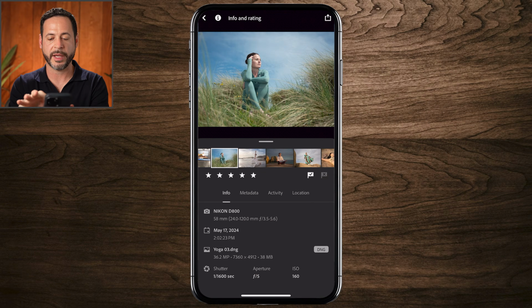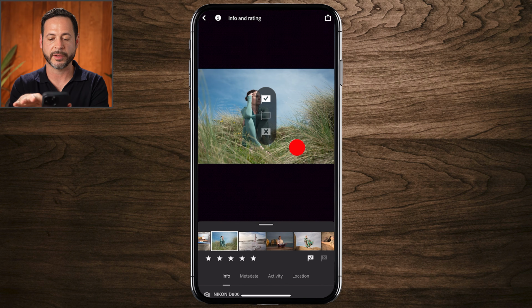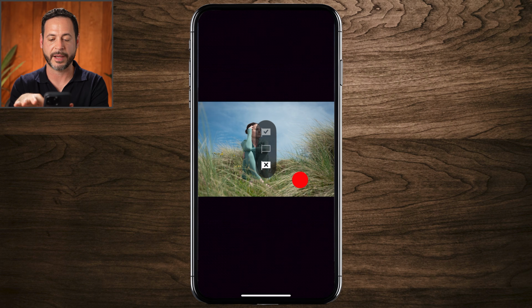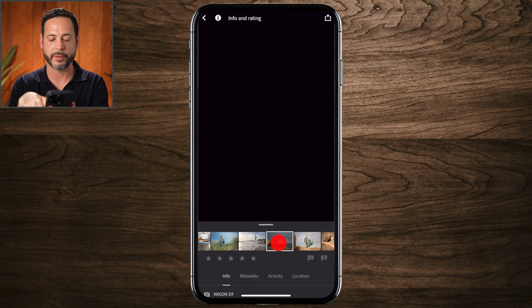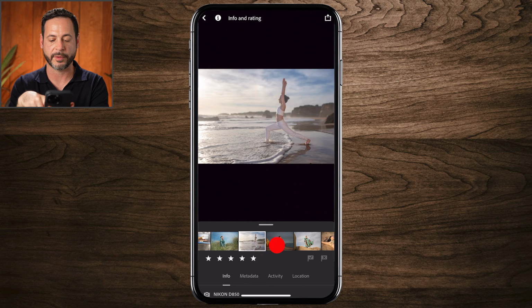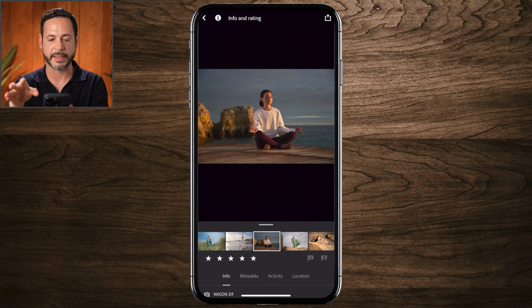Okay, now we're going to go ahead and scroll down. You can also click and hold on your image. There we go. Let's go ahead and bring that down. You can also just click and hold on your image and drag up, and that's going to make sure that that's a pick. You can click and drag down, and that's going to make it a reject. So it's just a quick way of culling through your photographs. And then of course you can go through different photos here, and I can make these all 5 stars. Why not? So I can see everything here in the film strip, which is really nice. All right, let's go ahead and go back.